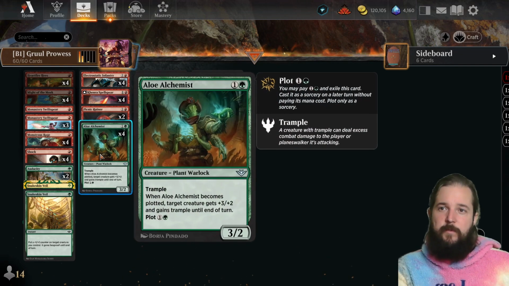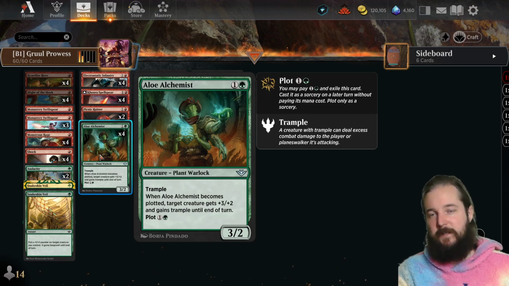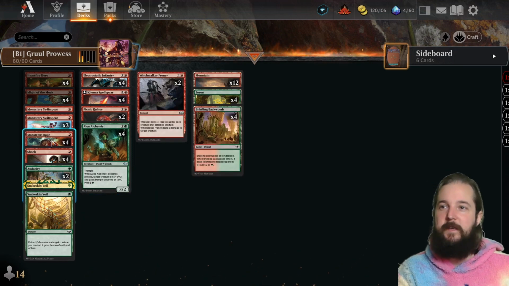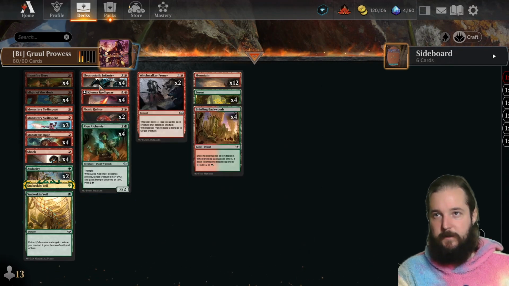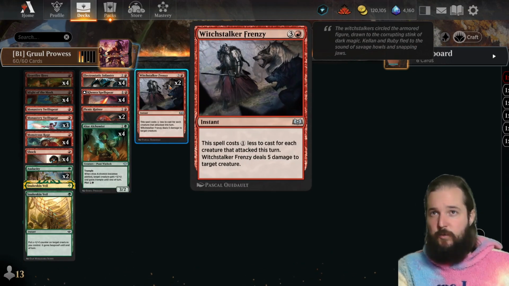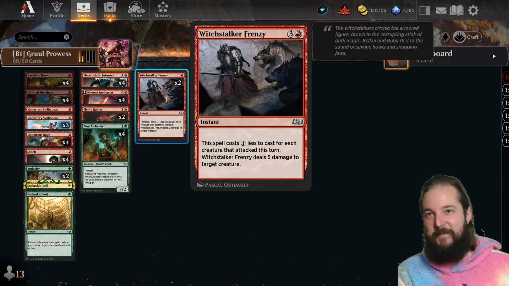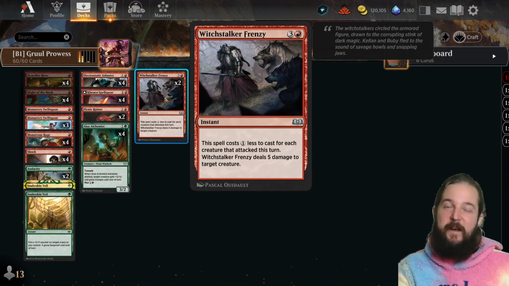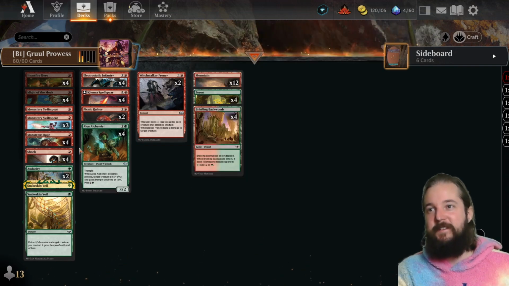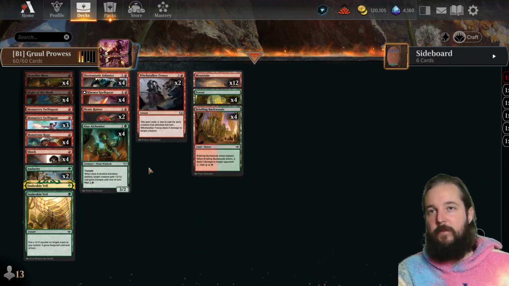And then Aloe Alchemist is a way that we can give a creature +3/+2 and trample while also still having a 3/2 trample that wears the combat tricks well, right? So still being able to get through those problematic chump blockers. And then we've got 2 Witchstalker's Frenzies for removing anything that has 5 toughness. So like your Shieldrids, I guess Adeline rotated, but there's a couple of problematic threats that have higher toughness that are outside of your shocks and potentially lightning strikes for this deck.